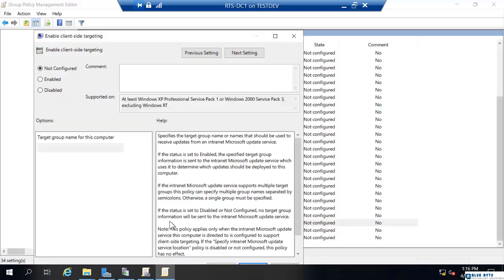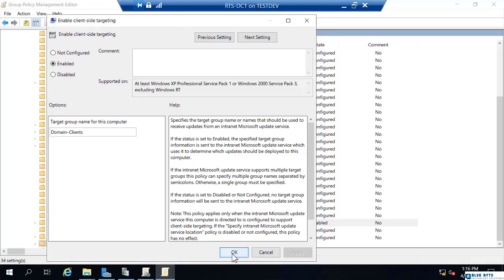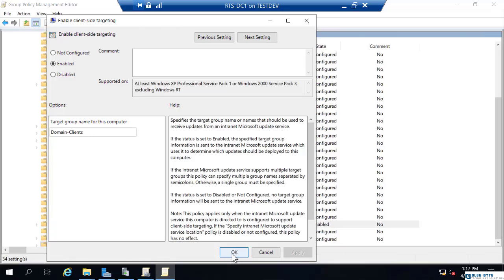What I would do with this client-side targeting is enable this, and now let's say this is an OU level policy. You would define the name of a group. I'm going to name it Domain Clients. Now, if I were to OK this, this group would automatically be created in my WSUS, and the computers that process this setting would become a member of that group.